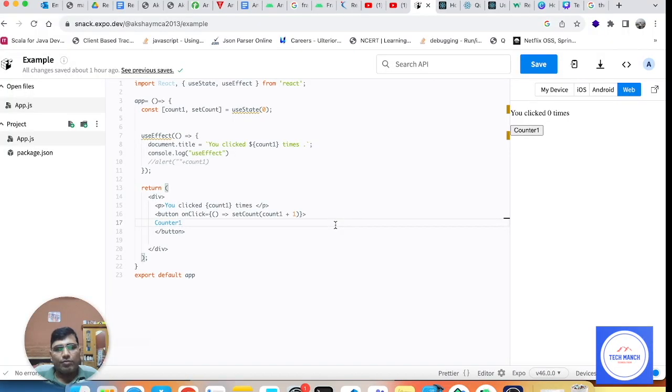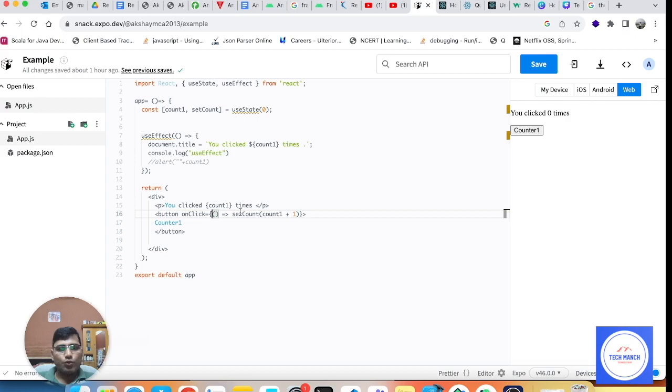So here, first of all, I would like to elaborate some concepts to integrate our useEffect hook in our code. First of all, we have to import useEffect from react.js, right? And second, you have to define the useEffect callback function.